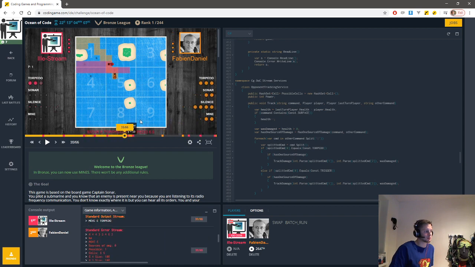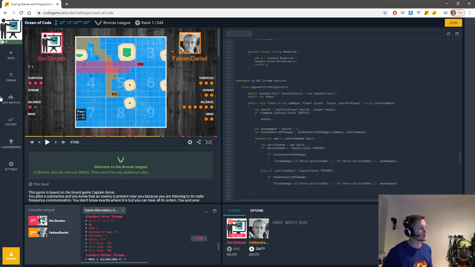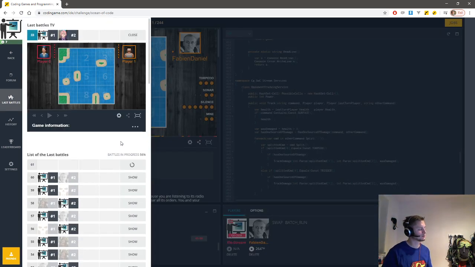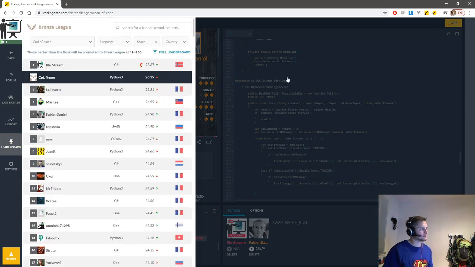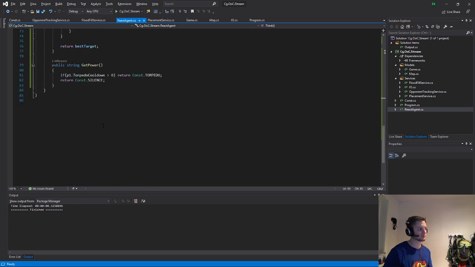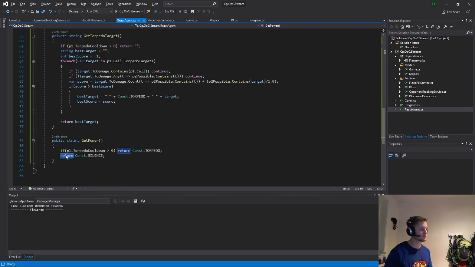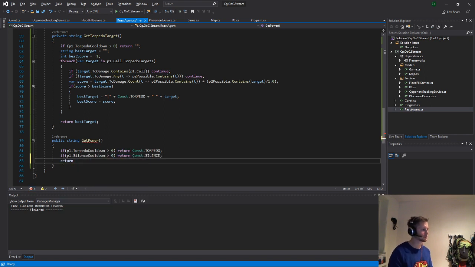Now we're also, I can try to add sonar and just see how far it goes. Alright, this is soon done. Damn, it's slow. Okay, I'll just add sonar while we're at it. So if P1 silence is greater than 0, then return sonar, which we didn't add yet.